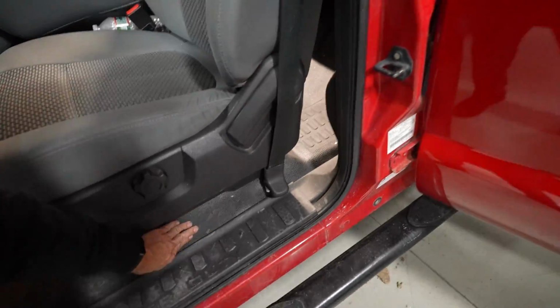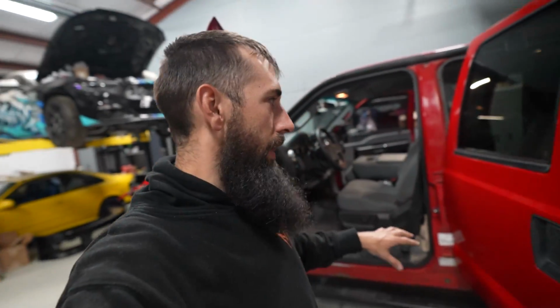This stuff, even though it's easy to clean, I'm kind of a clean guy. Even though it's kind of a work truck for me, it's like my nice truck. I've been parking it in the garage and it gets treated nice and I don't beat up my stuff.